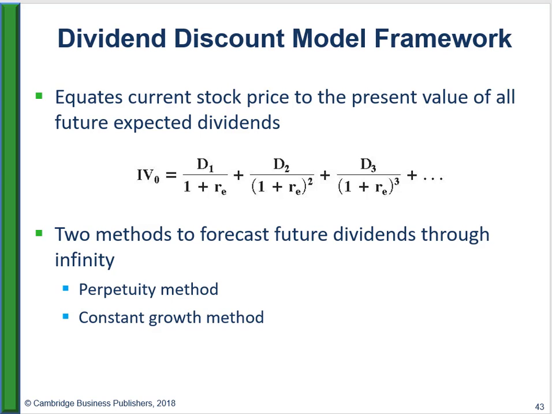Now, let's remove that simplification and recognize that dividends typically occur in a series of payments, and we typically hold a stock for longer than 1 year. Well, when that happens, we have something that looks more like this. The intrinsic value equals the dividends in period 1, period 2, period 3, each discounted back. And if we hold that stock forever, these will just keep on going, and we call that the perpetuity method or the constant growth method. And if we know that we're going to have a series of cash flows that go into perpetuity, that's a very convenient assumption because we have a formula for discounting that back.